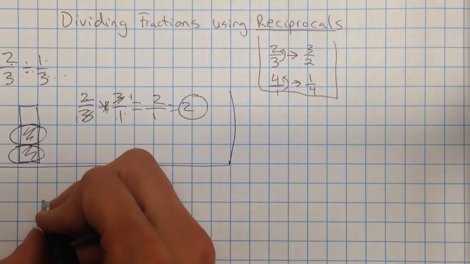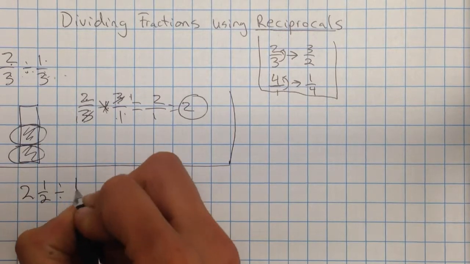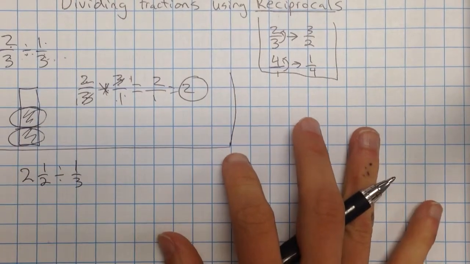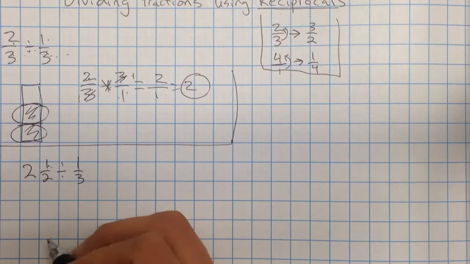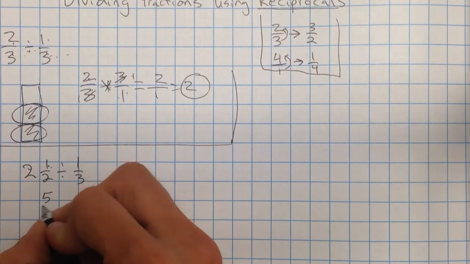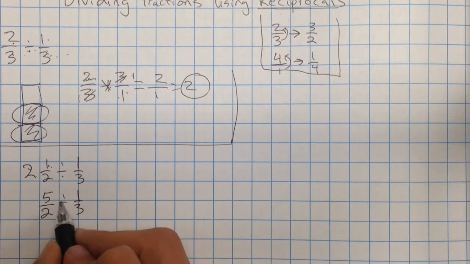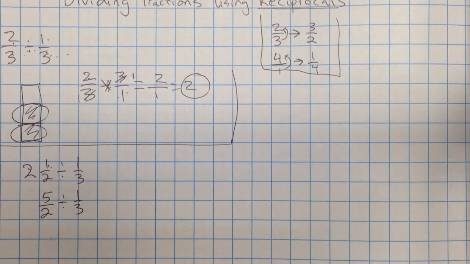Let's say we had 2 1/2 and we were dividing it by 1/3. Before I can start that division process, I'm going to have to turn this into an improper fraction. It's just like multiplication. So 2 times 2 is 4, plus 1 is 5, so I would rewrite that as 5/2 divided by 1/3. Now I like to rewrite it as division. Sometimes people forget to flip, especially when they're making it improper. So I recommend you always write it out as a division and then you do the flipping.